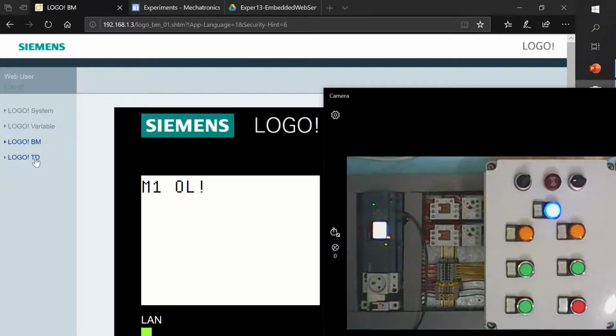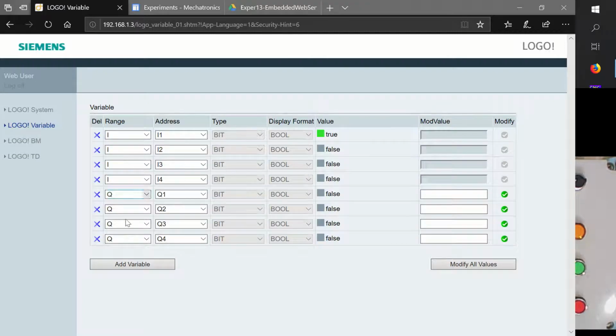Moreover, and this is really very critical, we can access the variables. Here I would like to simulate a kind of cyber attack by which we can actually manipulate and tamper with the status of the outputs.